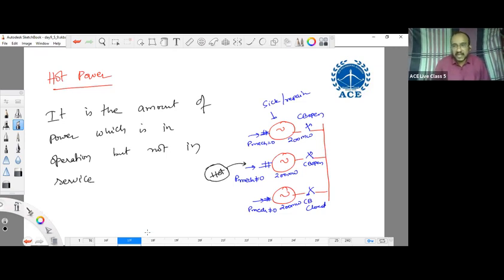Okay, why is the unit to be kept under hot condition? The reason may be like this. For a normal start, if the boiler has not initiated its flame, a thermal power plant takes 8 hours to start. During these 8 hours, the load will change its characteristic. You cannot meet the present load requirement if you are keeping the unit under complete shutdown condition. So that's why we will keep the unit under hot start condition.